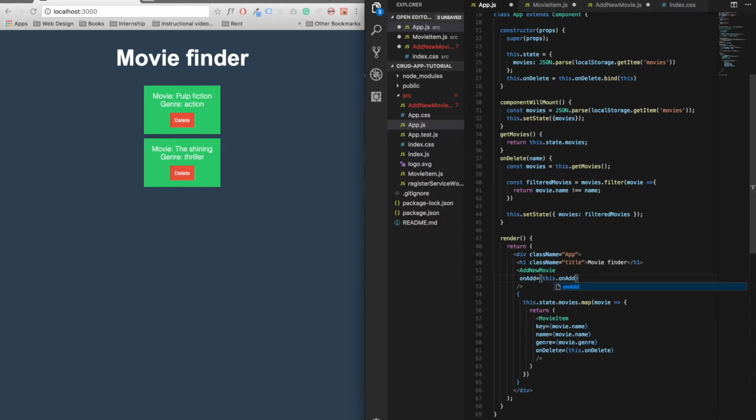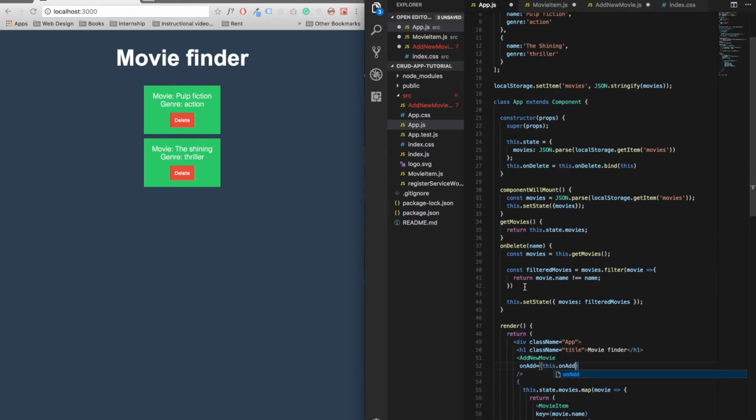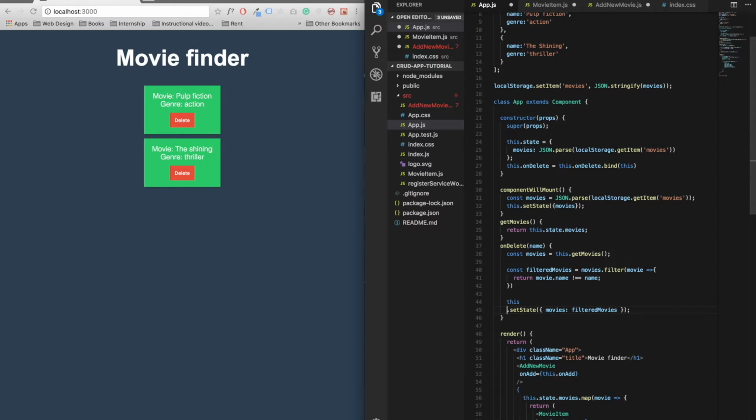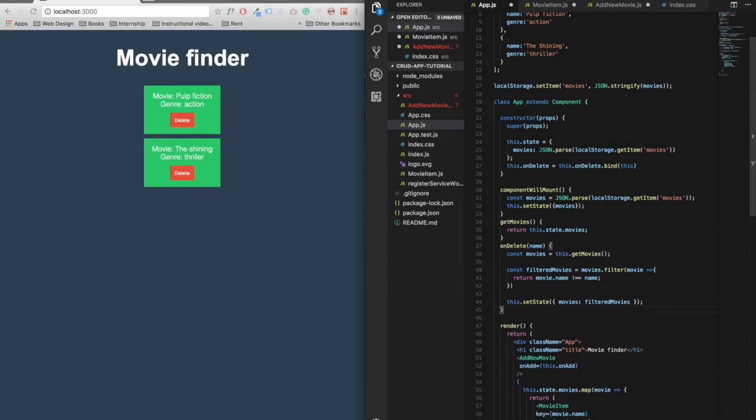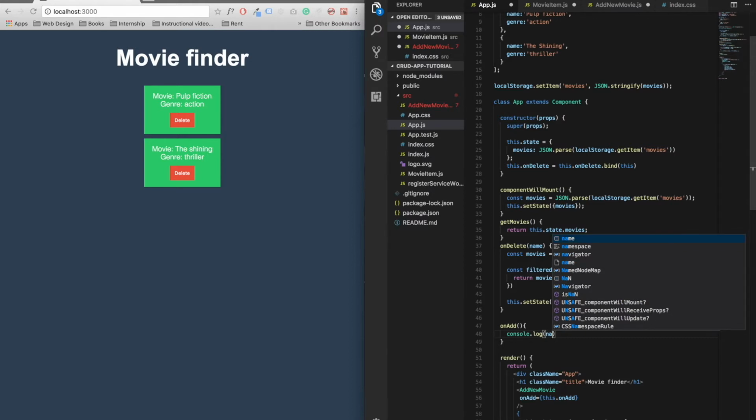By this point the onAdd method doesn't exist, so let's go and create it. Let's create it here after the onDelete method. Oh, sorry, here. So onAdd, and for now, let's just console.log name and genre.